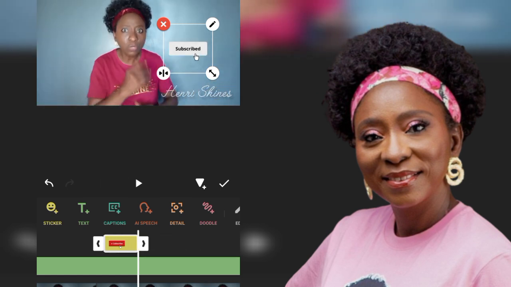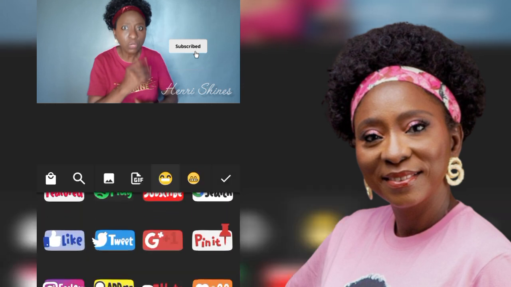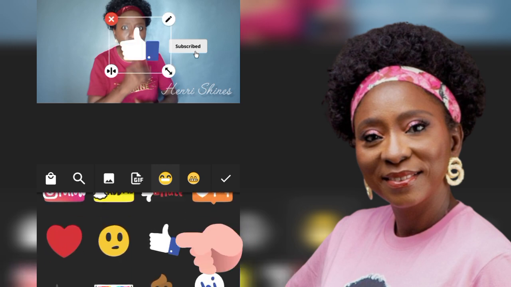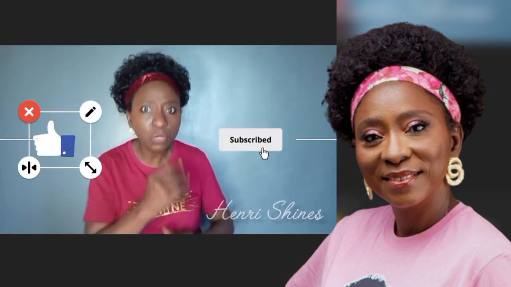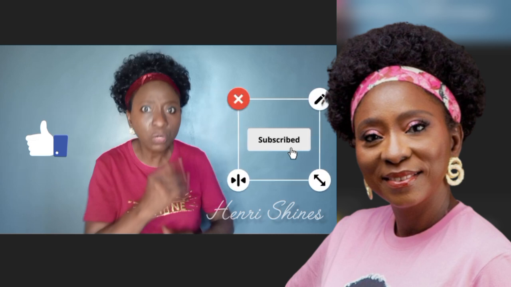If you want to put likes, you can always go back to that same sticker. There are different types of likes here. If you want it animated, or you just want, for instance, this one is a very simple one. You can take that and put that on the other side, right? So you can see that we have both the subscribe and the likes. Those are the call to actions in the body of your video. Now, of course, if you want to have it all the way throughout, like some videos when I'm doing my movie review videos, I like to put subscribe at the very tip, at the corner, very, very close to the edge, and it will run throughout the video. Just a very small icon at that point. And I tell you, it's a way of reminding people to subscribe to your channel, which is very, very important.